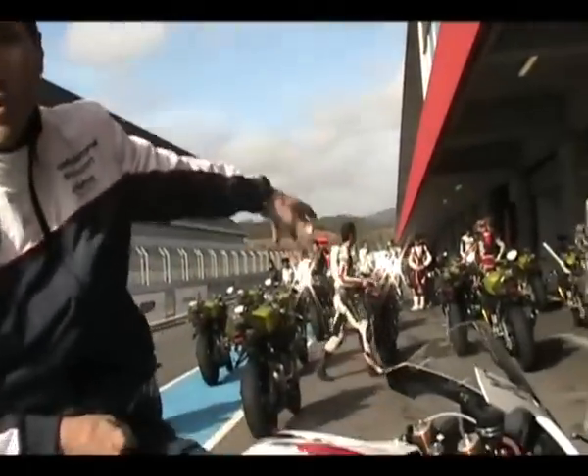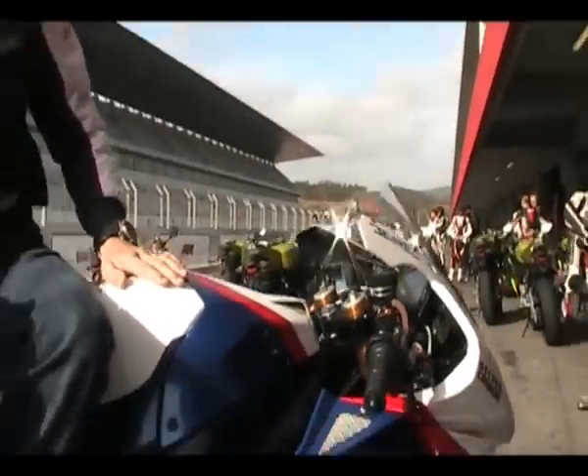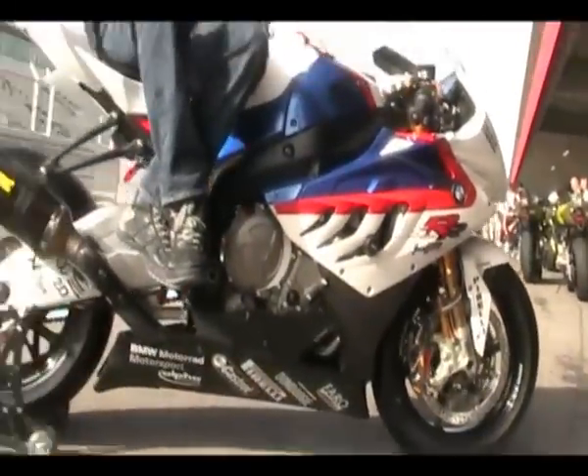As you can see, in the background we've got many standard bikes and here we have the Navy racing bike. As you know, we are developing the bike because never ever again BMW raced into a racing championship. And this year, by just having six months of racing, we were able to finish in the top ten many times. Together with 16 official bikes, it's not that bad — it's like saying we are in the middle of the group, and for the first season it's not that bad. We want more, of course, but let's wait for next season.